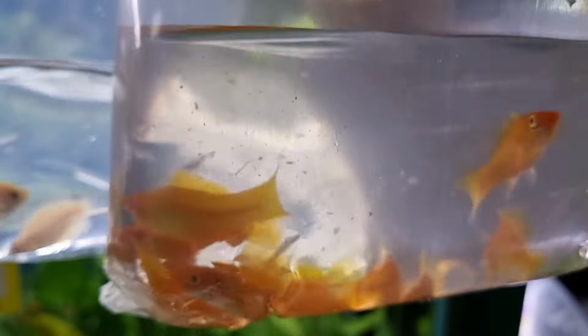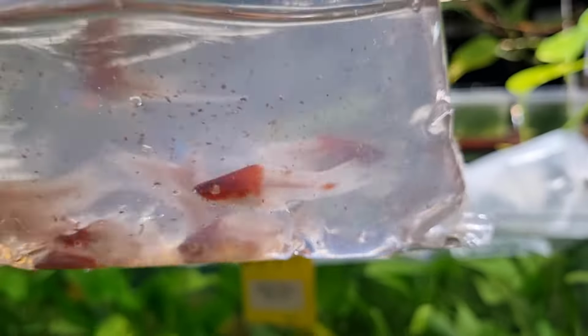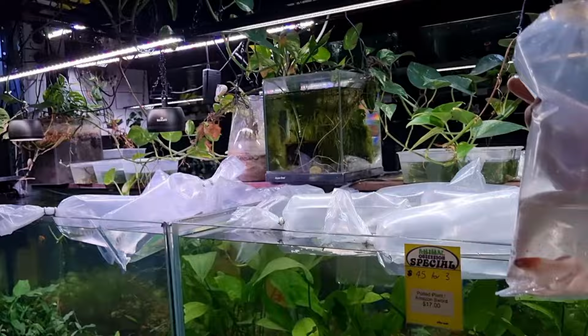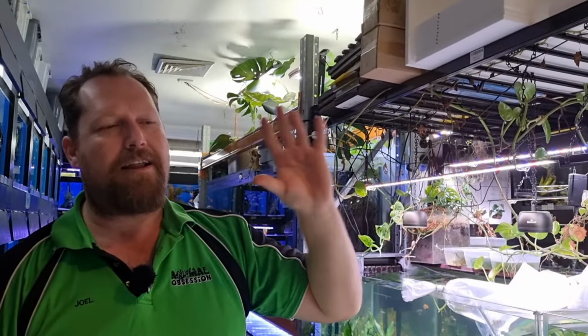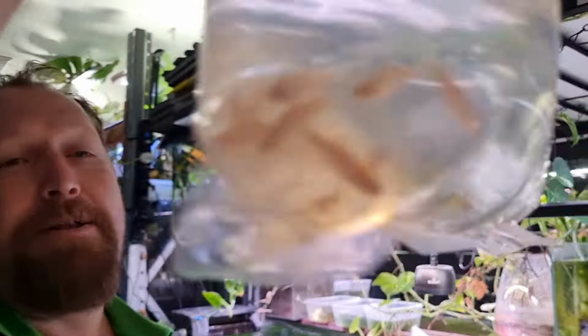Okay, and we have got some more beautiful gold mollies. We have more of those gold honey gouramis. We have more of these red cap albino or kohaku swordtails. It's weird, the last time we got a batch of those in, we had terrible success with them. We just couldn't keep them going. They got skinny, they got ratty. These ones here have been absolutely gunning. So Brent said, get some more in, and I'm happy to oblige. You tell me to buy some more fish, I'm not going to say no.